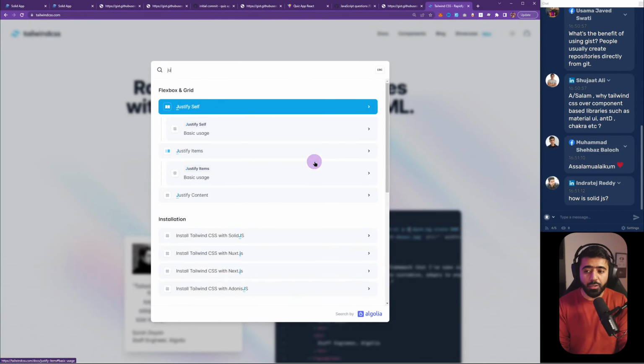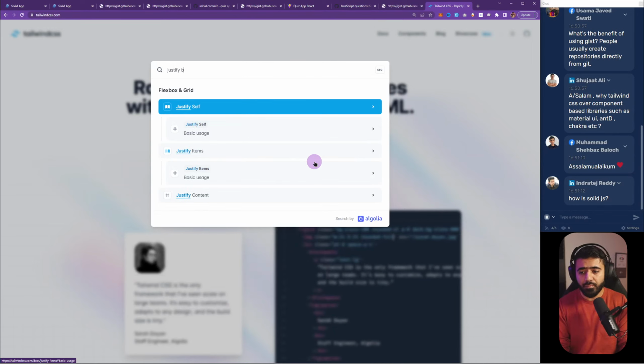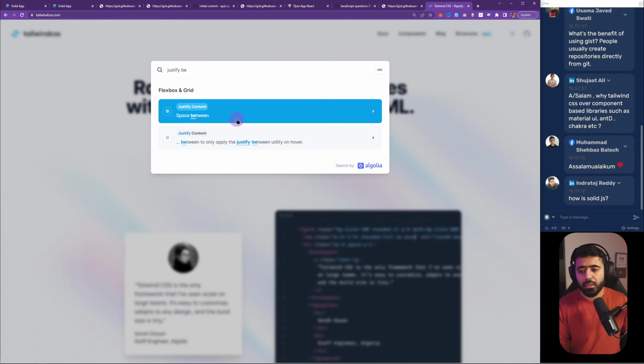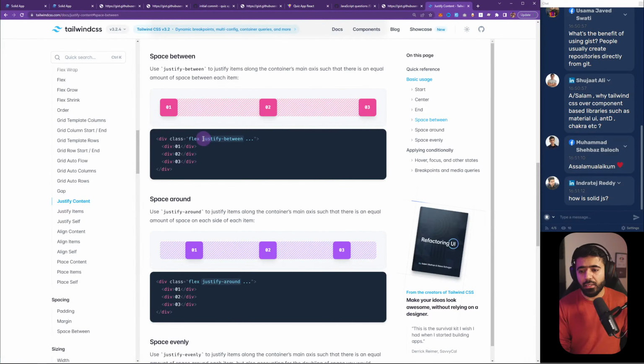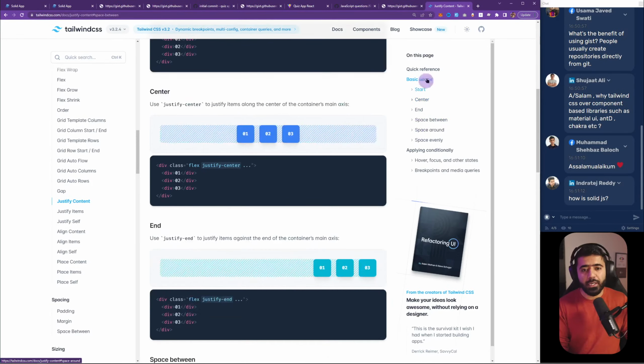For example, if I run into justify between, which is a CSS class here, this is one-to-one with justify-content set to space-between in CSS. So almost all classes of Tailwind CSS are one-to-one with a CSS property. So the more classes you learn in Tailwind CSS, the more you learn about CSS in general. So that's why I would prefer this over component-based libraries. I hope that makes sense.